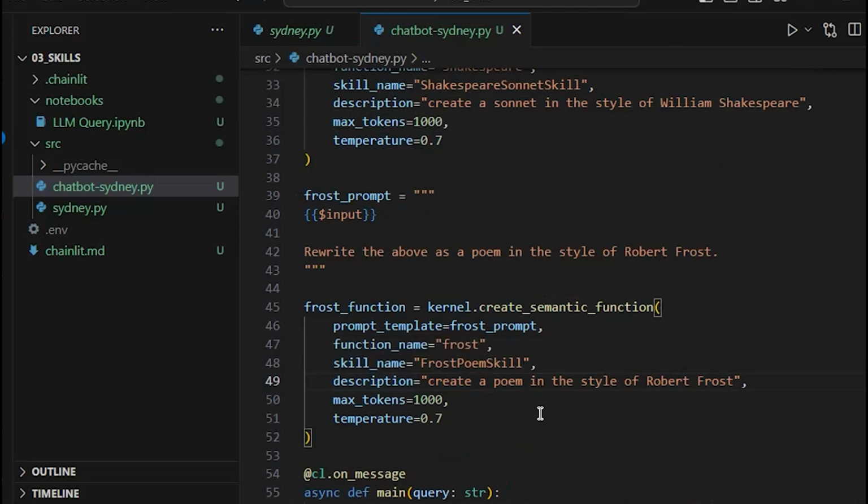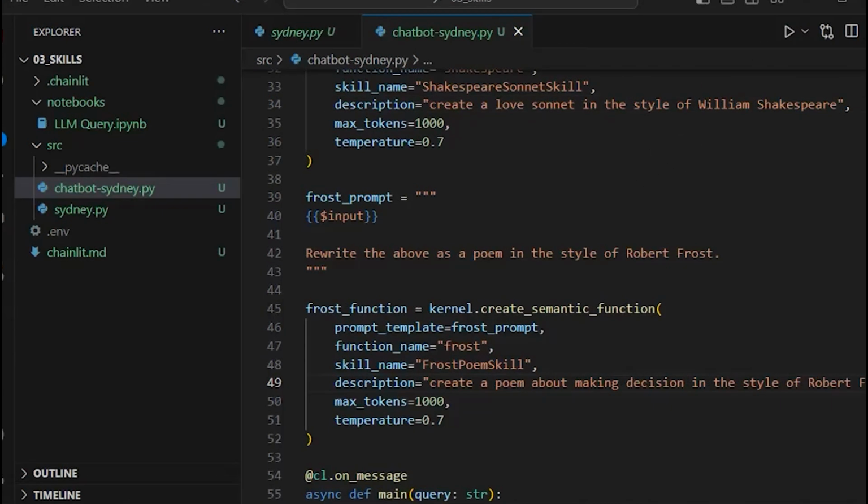So we want to augment this description to be: write a life skill poem in the style of Robert Frost. Okay, let's see if that is sufficient. And then similarly, create a love sonnet so that we can differentiate between these two skills.